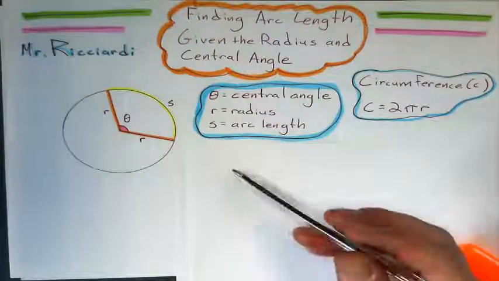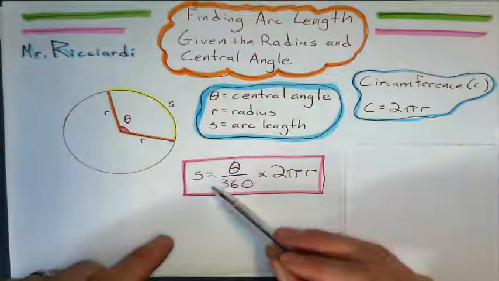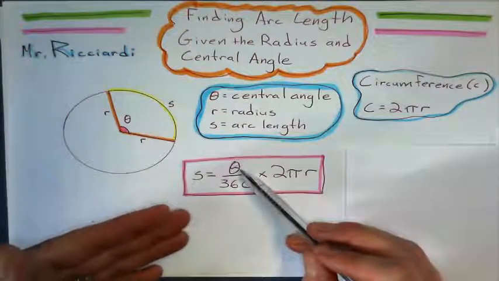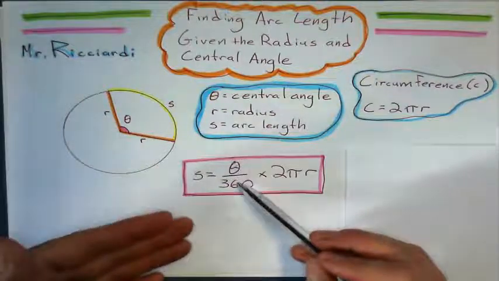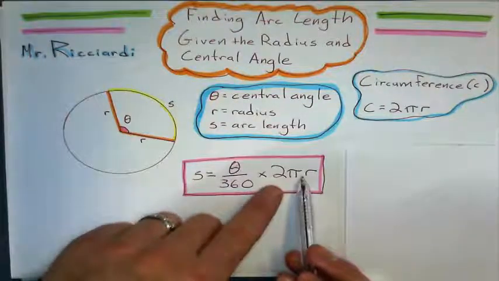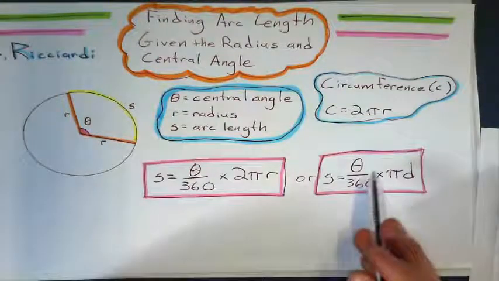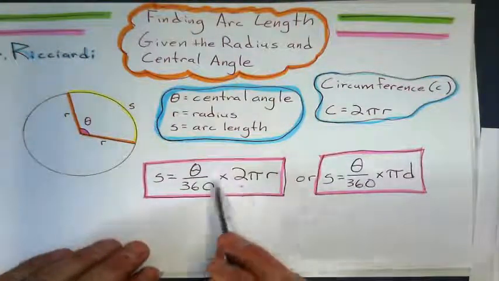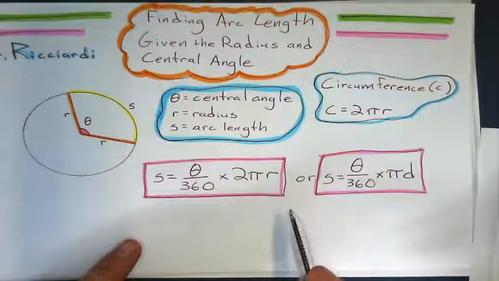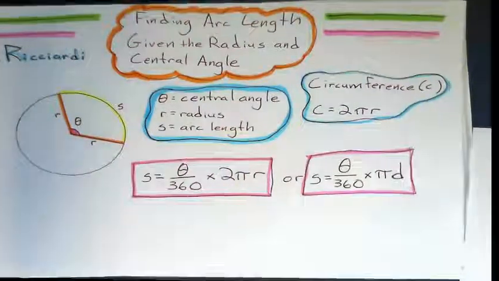So we can come up with a formula for arc length that depends on the circumference. And it looks like this. The arc length is a fraction out of 360, the fraction is the central angle out of 360 times the circumference. And the circumference of a circle can also be pi times diameter, so we may see it like this sometimes as well. I can simplify this formula, but I'm not going to. All right, we're going to look at three things. First one, finding the arc length, given the radius and the central angle.